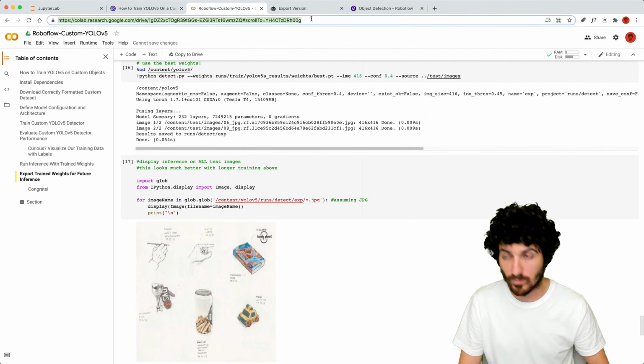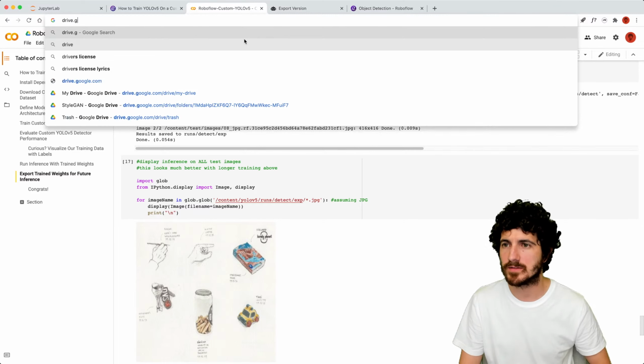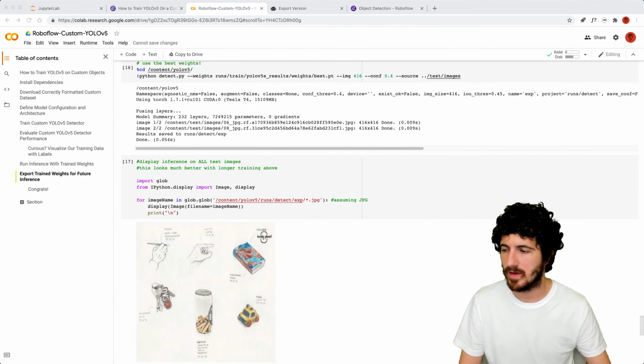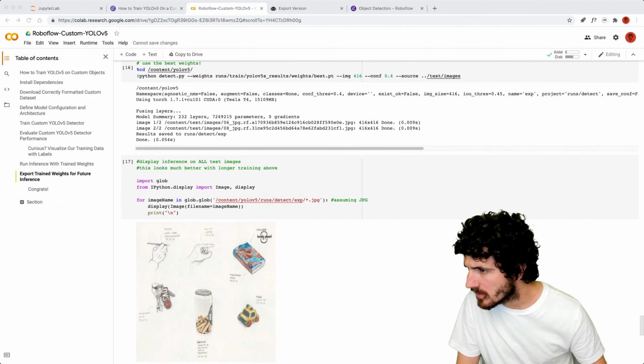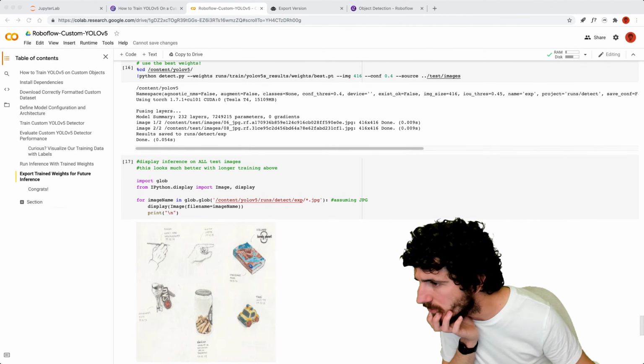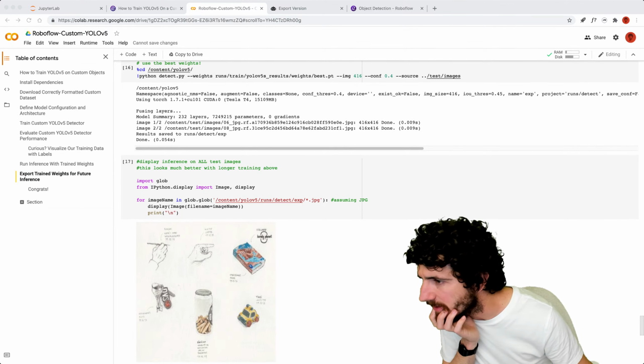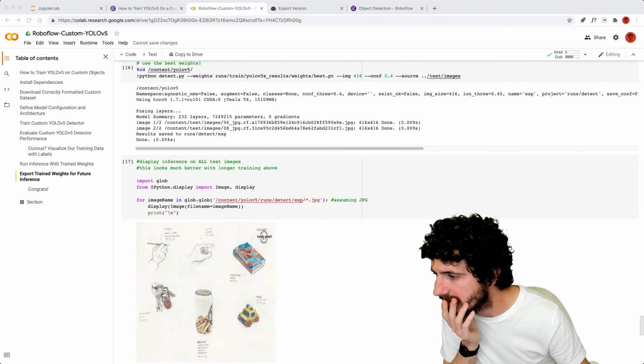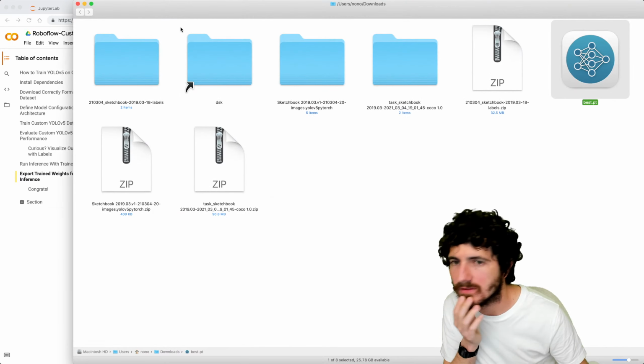All right. So a few things that this has done: it's mounted my Google Drive and saved the best model to the root of my directory. In this case it's a 14 megabyte file on Google Drive that I'm going to download right now and delete. All right.